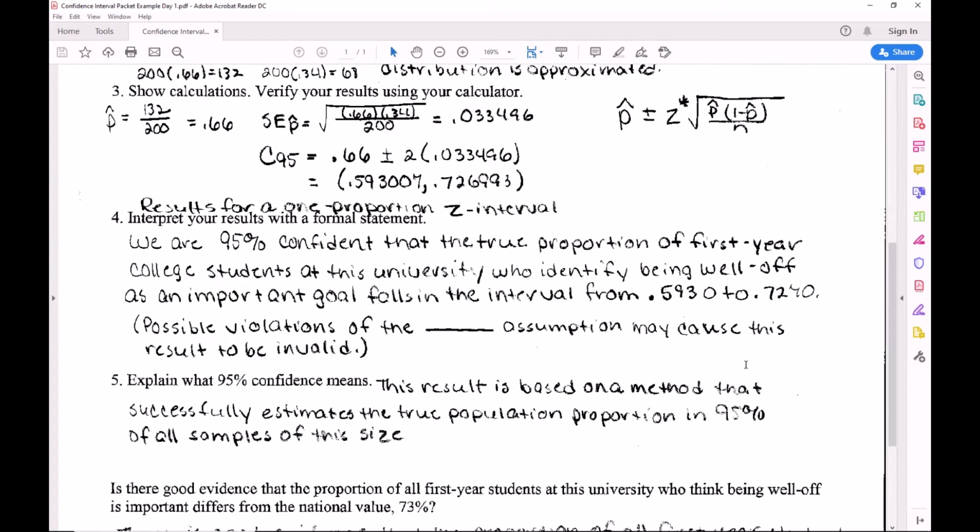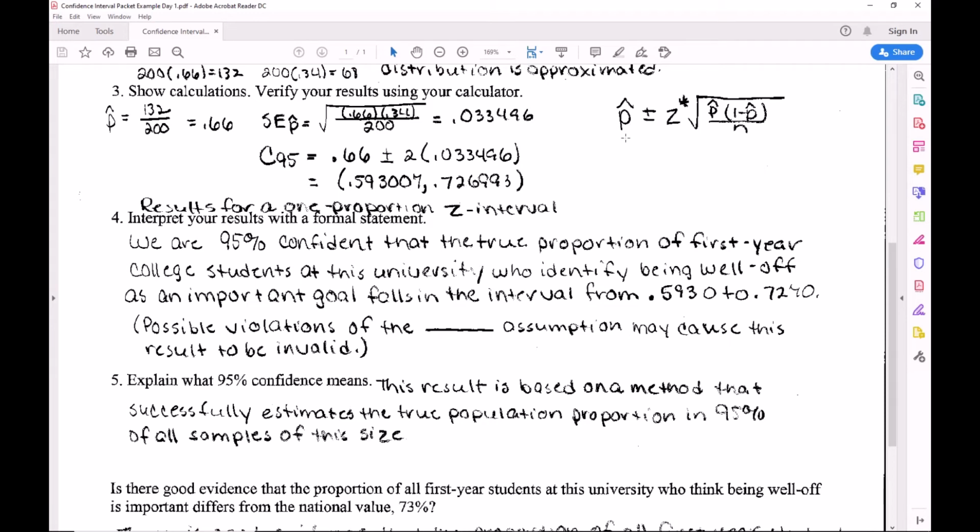All right, the next section is to show your calculations. First thing you might want to do, and this is what AP really wants you to do, is name what you're doing. These will be results for a 1 proportion Z interval. Okay? And I also wrote this up here, right here. I guess I can't really point it out too much. Here, I'll circle it. That is just the bare bones of what we're doing. You don't have to write that down. This is just for notes.